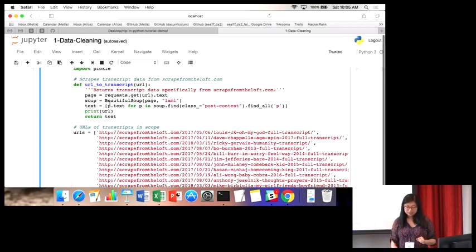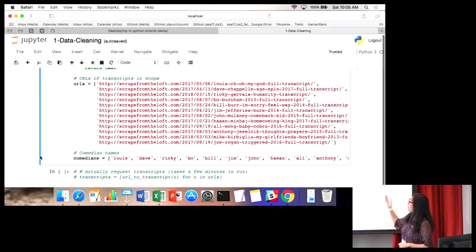And then this part is where I find that specific class called post content, which I knew by hovering over that section of the web page. And then I want to find all the paragraphs in there and pull out the text from those paragraphs. And that's it. That's my simple web scraper just from this little function here.